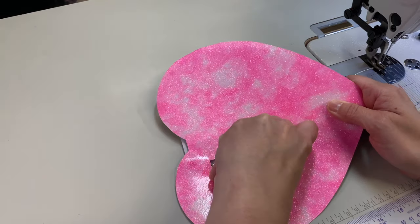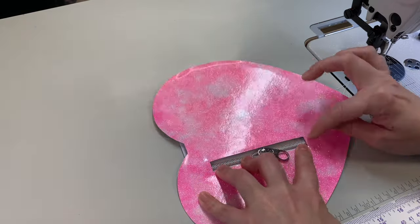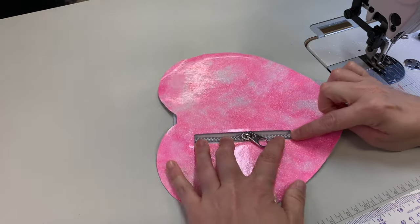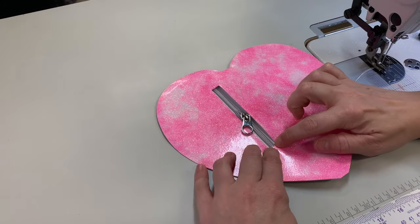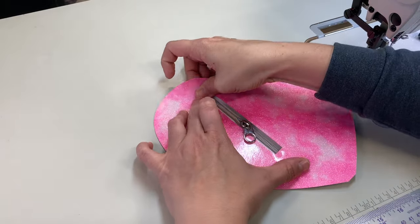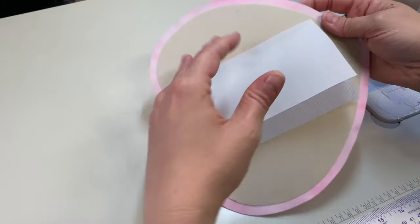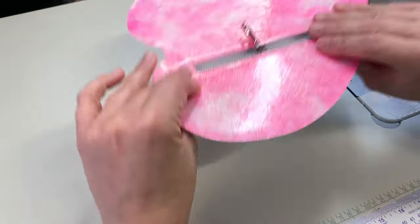Pull that little zipper pull through. But essentially, you want it to where the teeth of the tape will be in the center here, okay? And that's when you know, okay, stick it down. This side is just gonna be hanging out over here, okay? We're not gonna worry about it. One side's not connected. Just lay it like that.